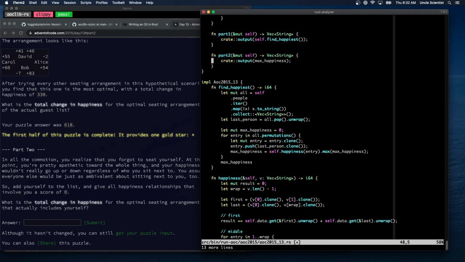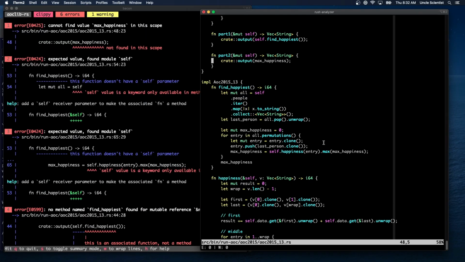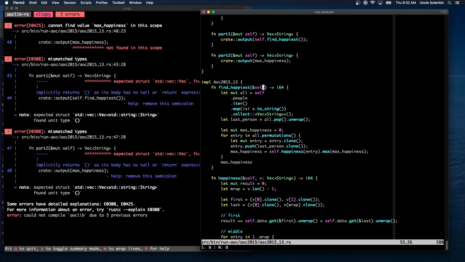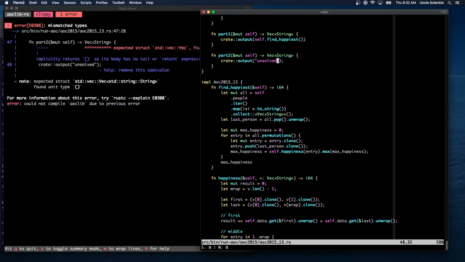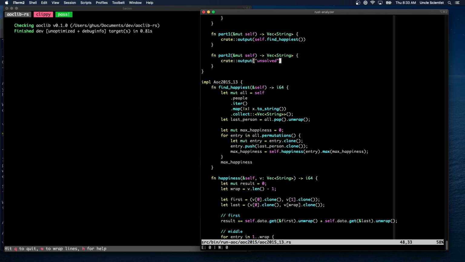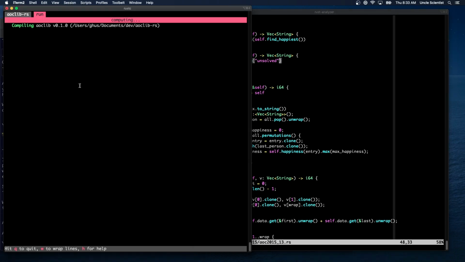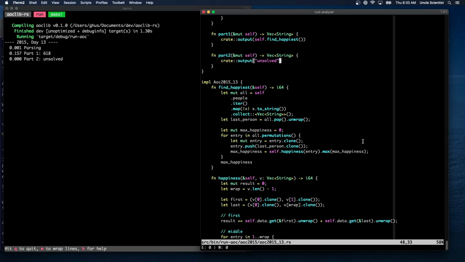All right, let's get rid of that. That should still build. No, we got 6 errors. Oh, I forgot the self. And I put a semicolon there again. Oh, and this needs to be unsolved. And that's a semicolon. Okay. And if we run it, it should still say 618. Yes. Okay.